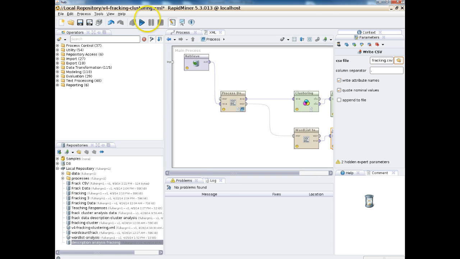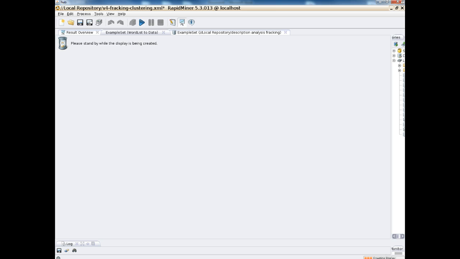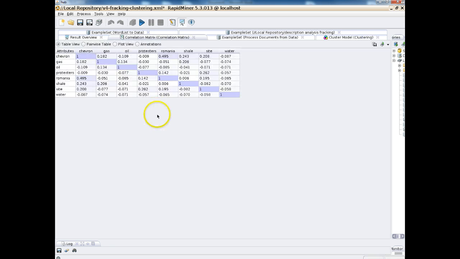So after we've made those changes, we're able to click Run, and it will go through the process. And you'll notice the green arrow moves through the different elements of our process. And when it's done processing, it'll bring up our results. So the first thing that I see in this results is the correlation matrix that's created. And so out of the data, the text data, it pulled out some of the keywords here. And of course, this is a short list of words because we used a lot of filtering, and we've taken out a lot of non-words and less frequent words, and just kind of looked at the core of the most frequent terms.